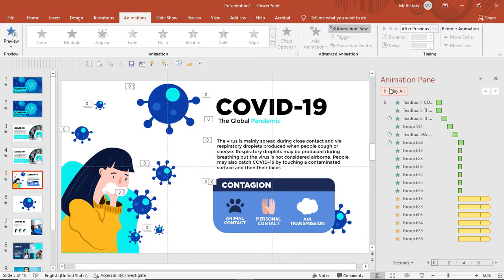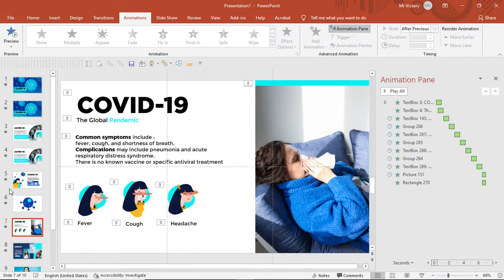So if I'm explaining coronavirus, the virus is mainly spread during close contact. There are respiratory droplets produced when people cough or sneeze. If I'm explaining something on this, it's going to keep teetering until I decide to say, okay, we're done, next time. All right, that's all about adding multiple animations to one element.